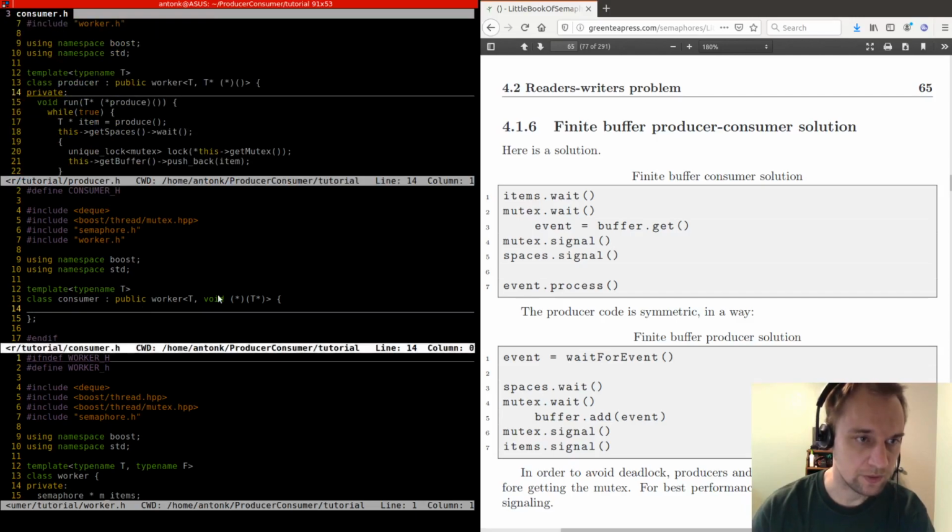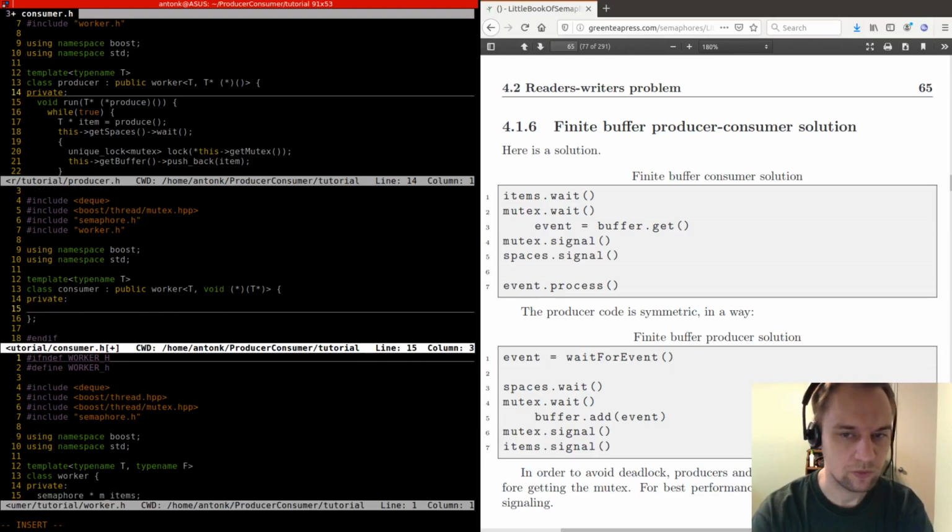Okay, and here once again we're going to be using the same format. So we need to define our run function. And then here's our consume function type.